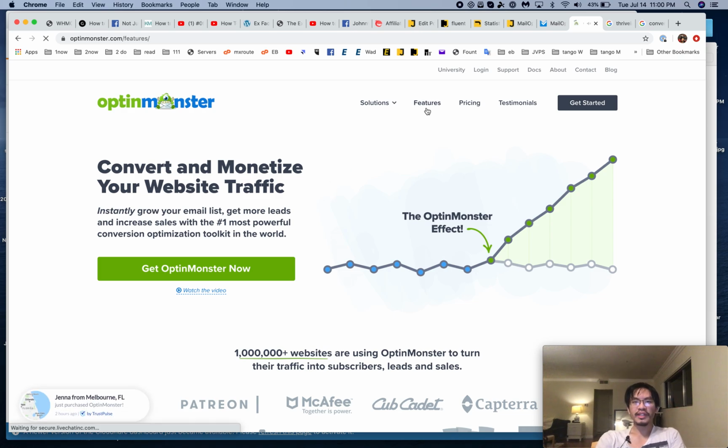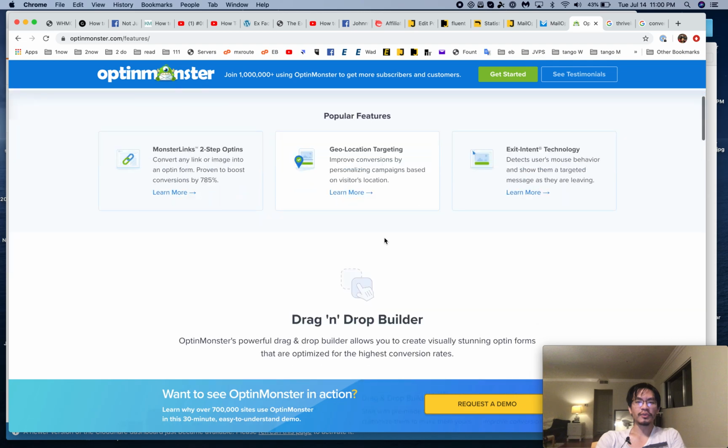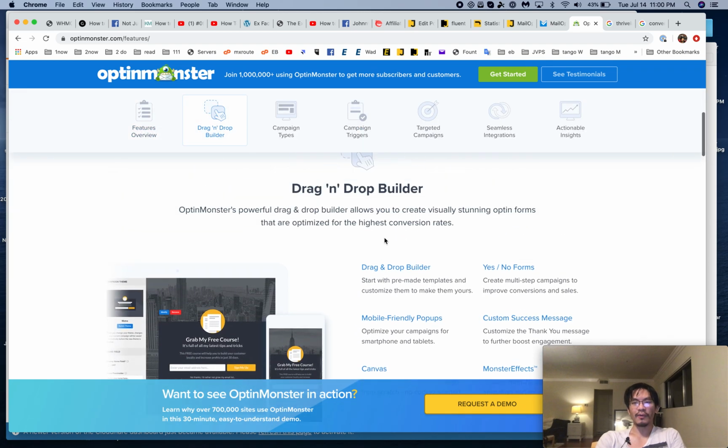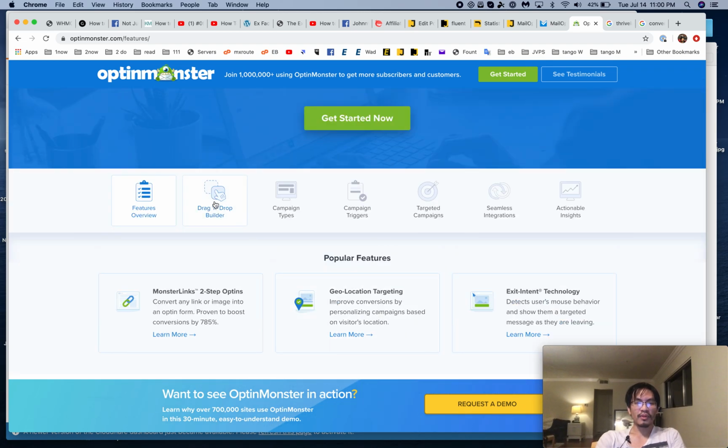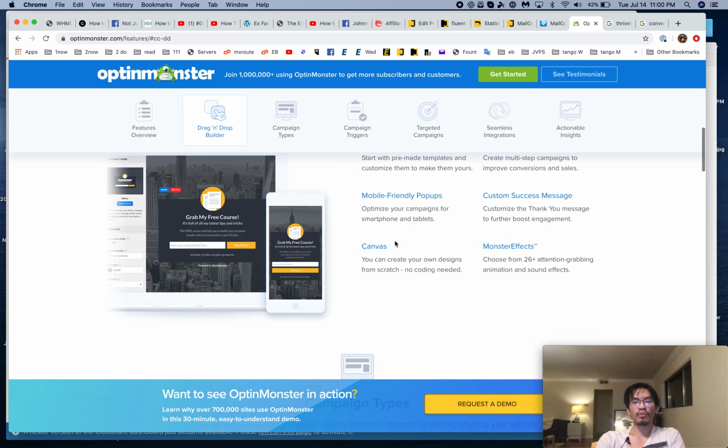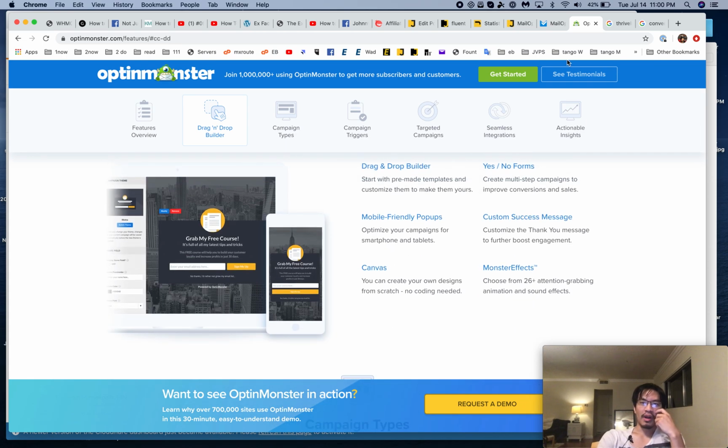I think it really just has one or two things that stood out to me. For example, the drag and drop builder, so you can really build things from scratch, whereas MailOptin doesn't have that. So I wish MailOptin had a more customizable form design where you can make your own thing. But the built-in ones were totally fine. I enjoyed it. It was good enough.